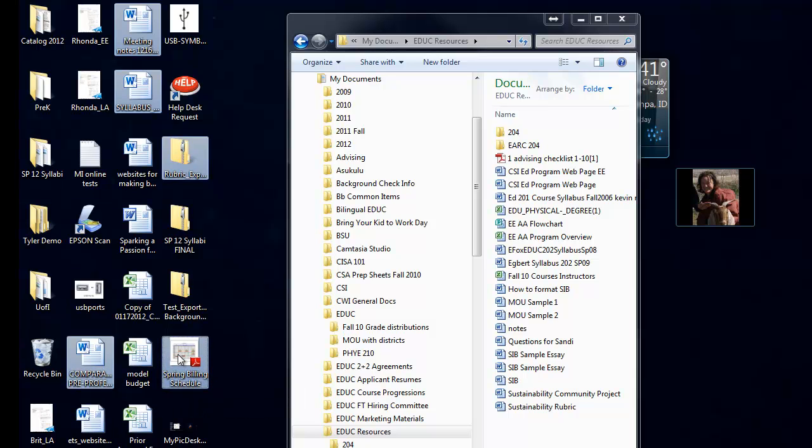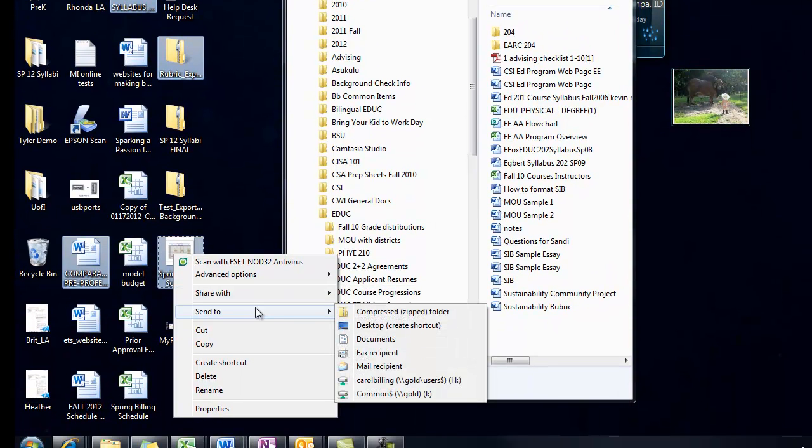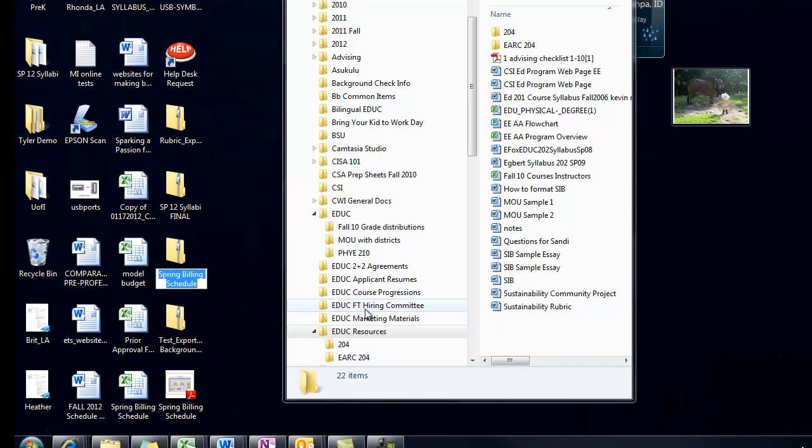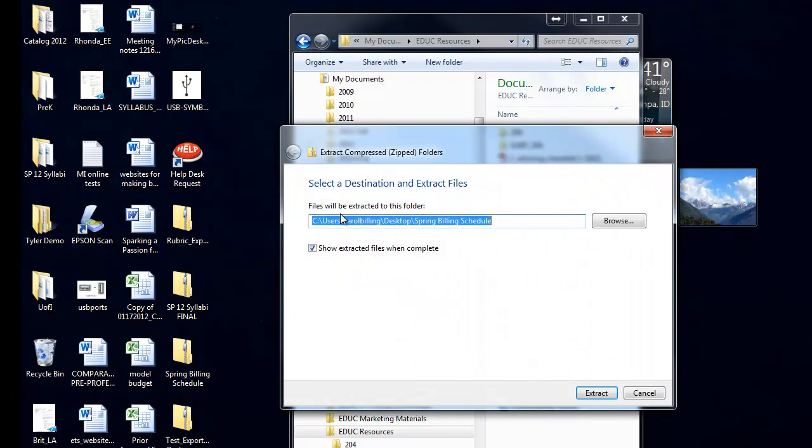Now after you've selected them, you can right click and you say send to a compressed zip file. So this is if you were sending a bunch of files that were kind of big. And so here it's zipped it up for me, and you can tell that 'cause it's got the little zipper on it. If I got this file and I wanted to unzip it, you just say extract all, and right on my desktop I would say extract, and here's the folder up here.